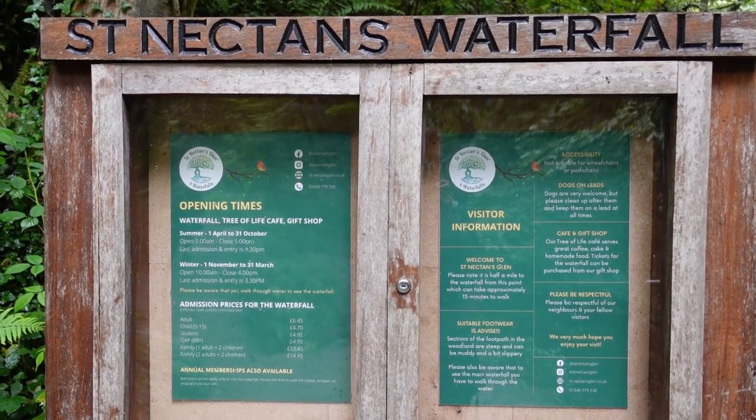It turns out these waterfalls aren't actually free to access. The path up the stream is completely free, but we were then led to a gift shop and ticket desk where it's £6.45 per adult. I'm feeling pleased we managed to get the free lay-by parking, because if you'd added on the extra £3 for parking it would be just shy of £10 to see this waterfall. This is what happens when plan A gets rained out and you quickly grab a plan B without quite enough research — you get caught out by costs you had no idea were coming.